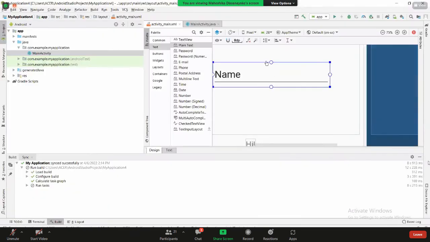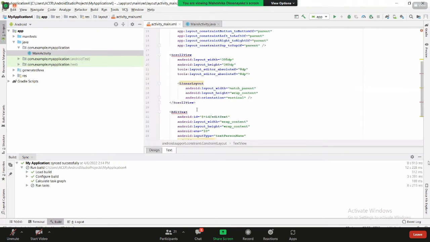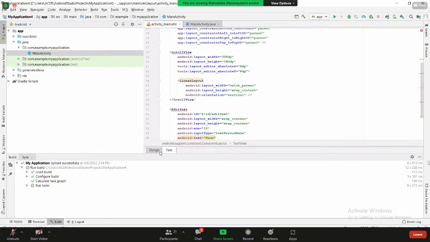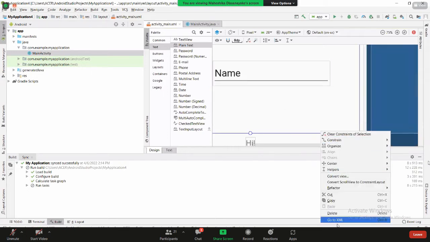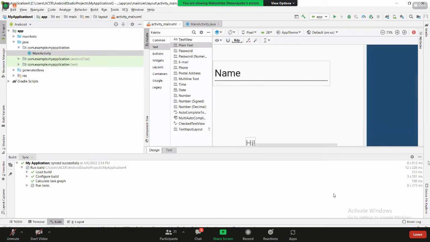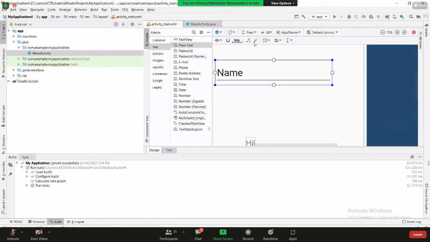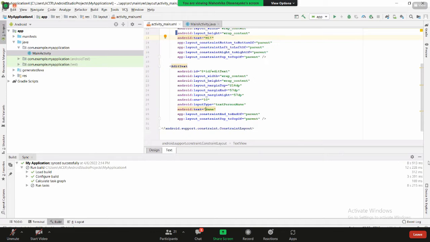Let's see. This is my edit text view. Yeah, edit text view. I'm going to delete this scroll view. Okay. In this case, let's move into edit text. You can see this is the name of the edit text field.